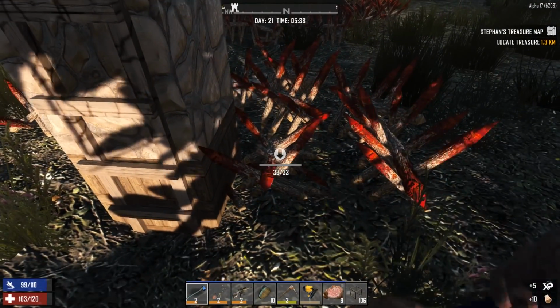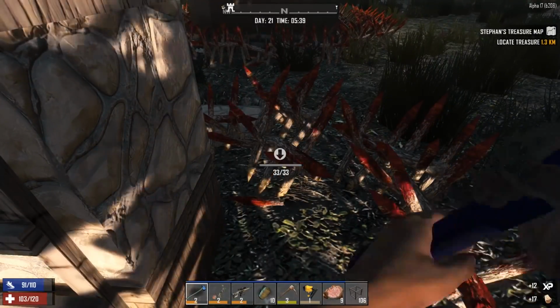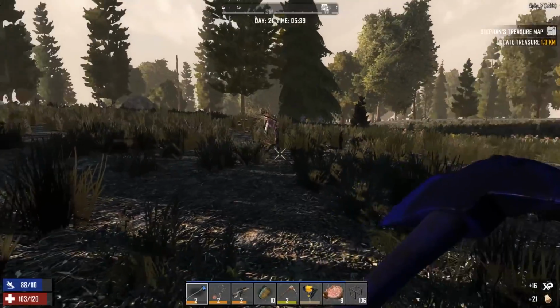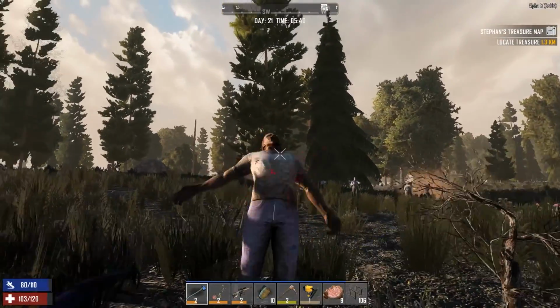I think that's the first thing we're going to set up today. We're going to use it as an entrance as well, because I don't see any... Oh, God, I heard something. I was like, oh, my God, that's probably some kind of crazy zombie. Nope, it's just a regular zombie.